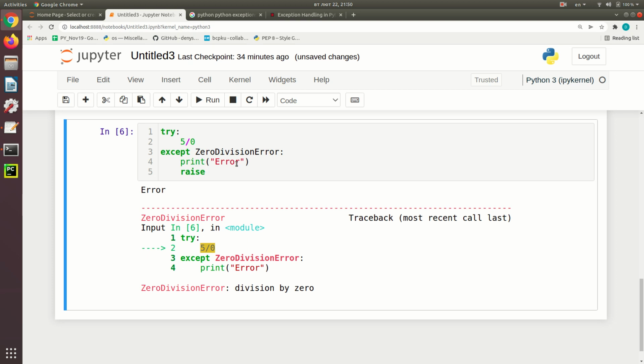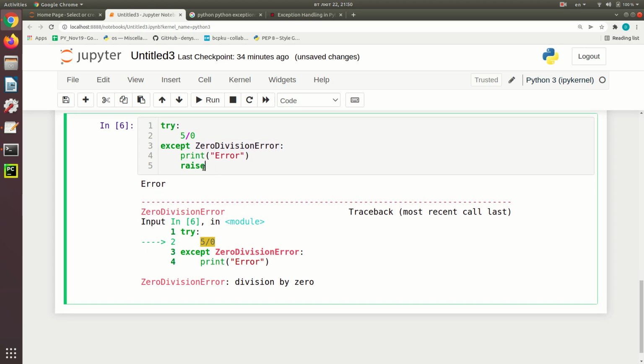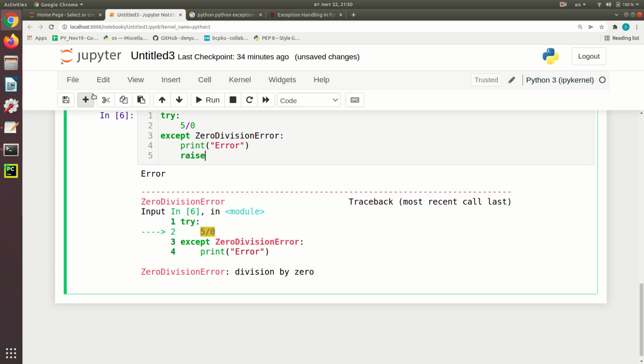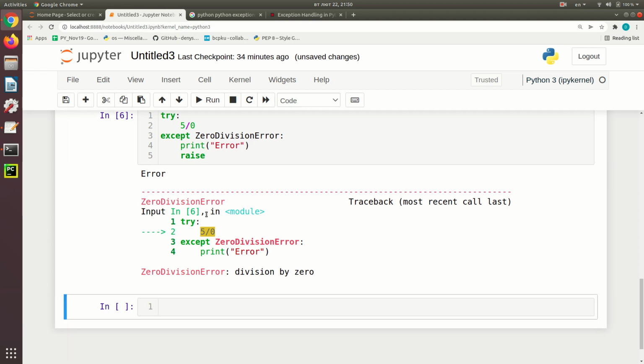Then we can do some particular things to fix this error. Then we re-raise our existing error again. We use the same instance of the zero division error class in this case. So this is a case when it's possible to use raise without exception type.